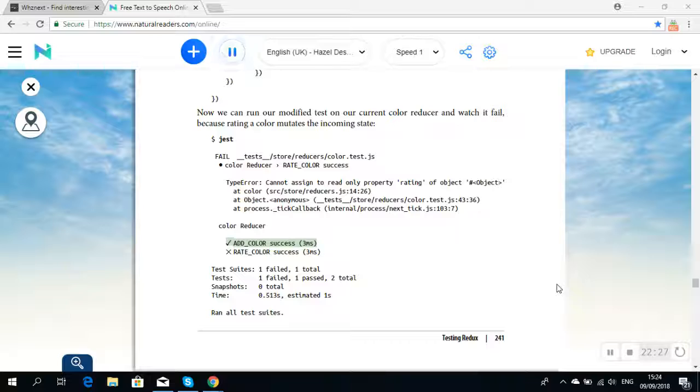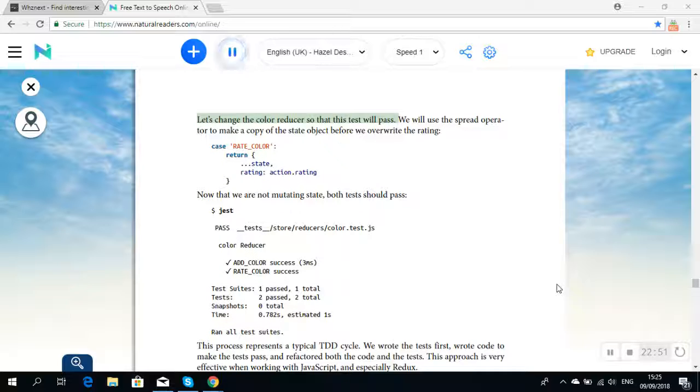Add color success 3ms. Rate color success 3ms. Test suites: 1 failed, 1 total. Tests: 1 failed, 1 passed, 2 total. Snapshots: 0 total. Time: 0.513s, estimated 1s. Ran all test suites.